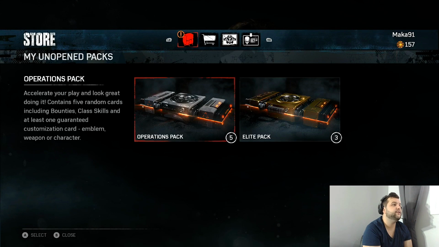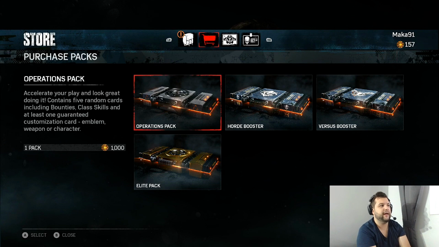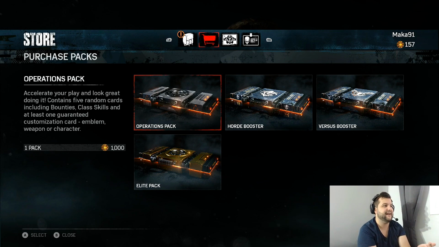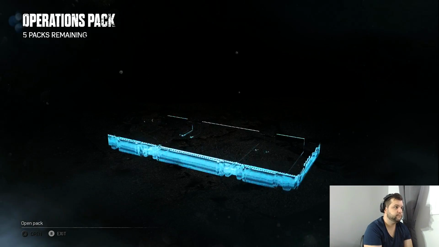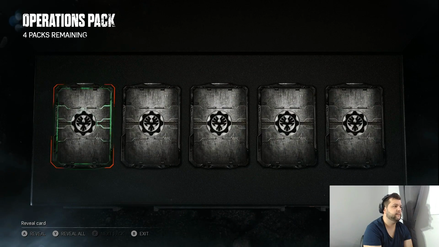Next up, we're going to do the operations packs, which accelerate your play and look great doing it. It contains 5 random cards, including a bounty, a class skill, and at least 1 guaranteed customization card, which can be an emblem, a character, or a weapon skin. We're going to go for these. These cost 1,000 coins, by the way. We're going to get a lot of purples and golds here.